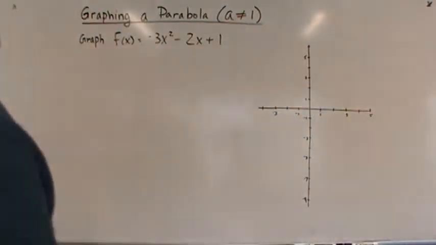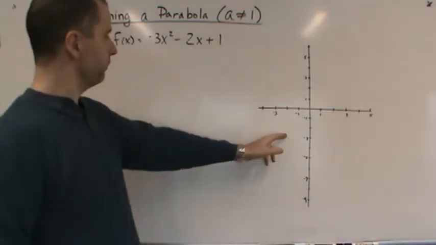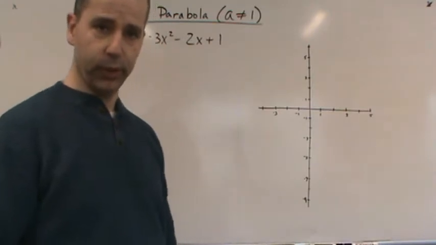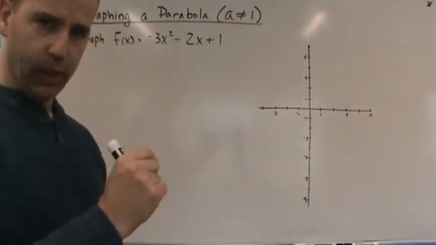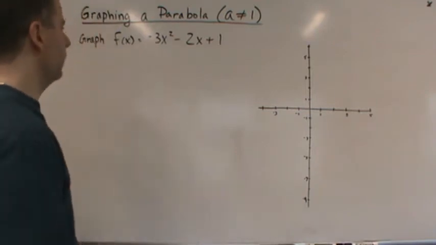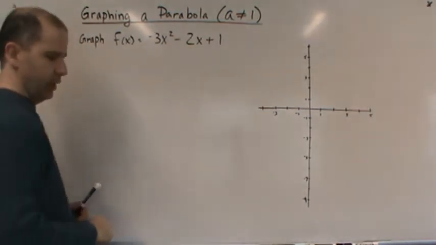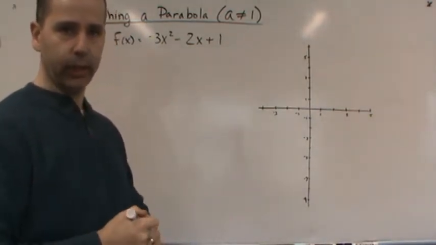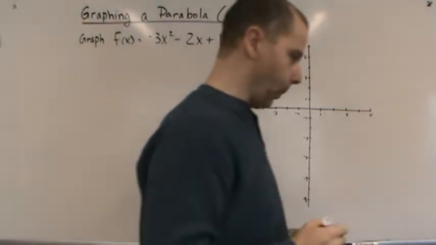So in this example we're going to graph this function here. And it's a parabola, and we're going to complete the square again. So we're going to put it into the form where we can do transformations. Okay. So the first thing we're going to do now, the thing is that we can't have the leading coefficient be 1 if we're going to do completing the square. Okay. So we're going to have to factor out the 3.